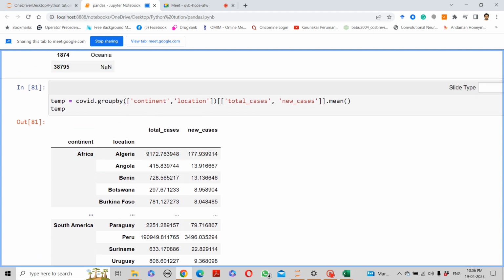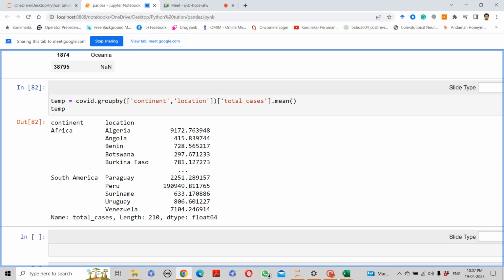But remember, these total cases and new cases came because of these two. But if you keep only one column, for example, I have not kept this one, suppose only one column. In that case, if I write this, you are not getting any column name above 9,172.